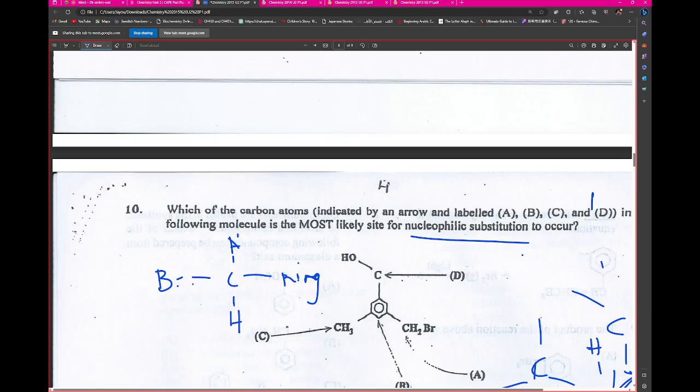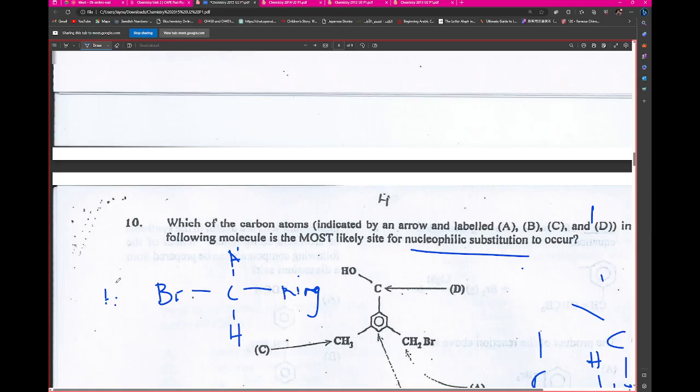Alright, so it's going to be attached to the ring. If we have something, for example, hydrogen chloride, just using hydrogen chloride as an example, or I could just write HNu, to show a nucleophile or a nucleophilic species. We're going to have something like this happening, where the electrons would move from the bromine to the hydrogen, and then these will force these electrons to move over to the nucleophile.